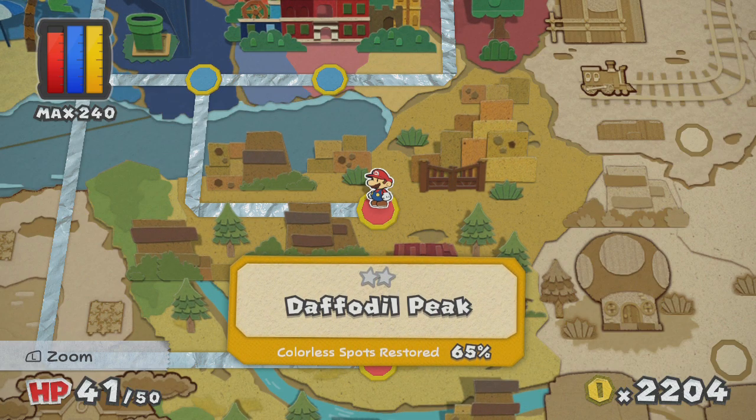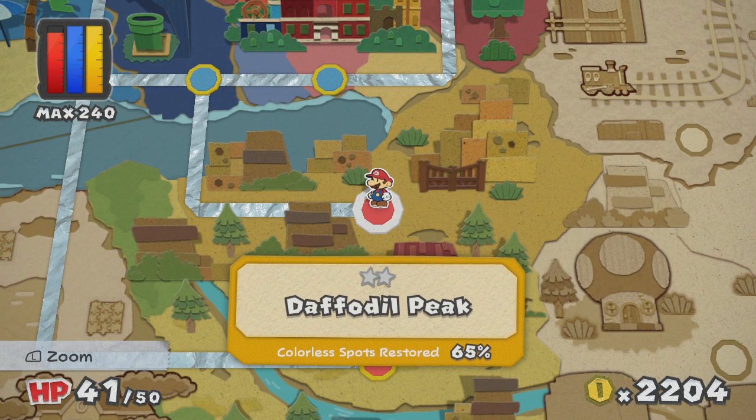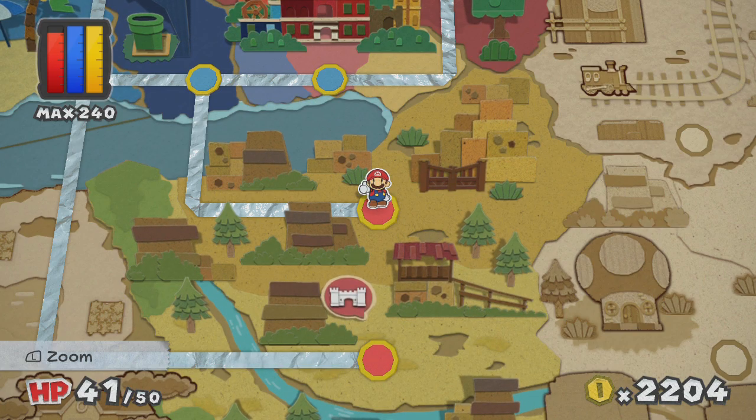Bad Daddy here, and we're continuing our Let's Play of Paper Mario Color Splash for the Wii U. Last time we left off at Daffodil Peak, so let's dive right in and keep going.